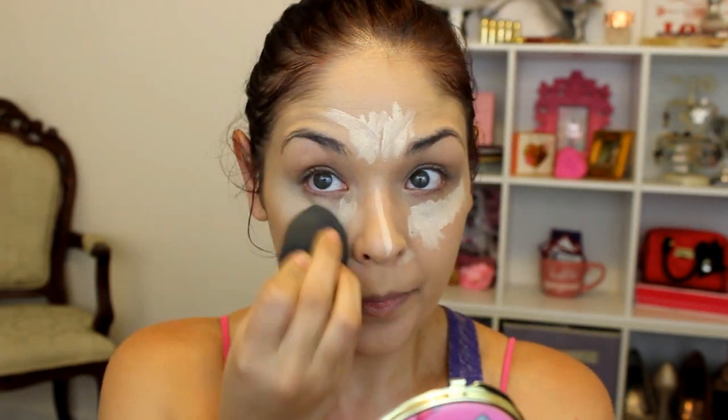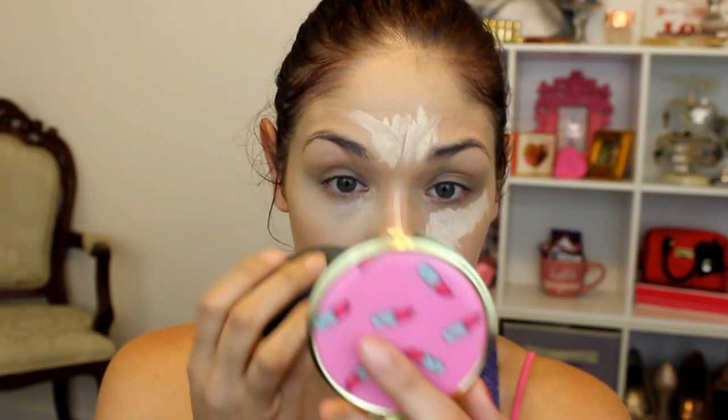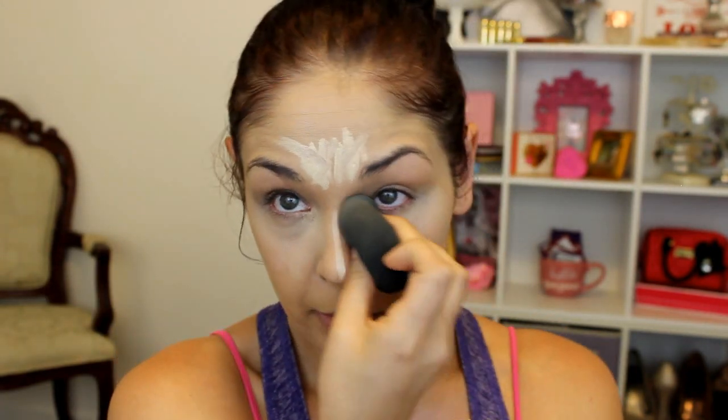And I'll blend it with this makeup sponge. As I pat, I like to pat outwards and then bring it inwards this way, because I feel like when you bring the product this way, it's less likely to crease, whereas if I'm bringing it this way, product gets lost in the creases of my under eyes, and that's what causes more creasing. So if I bring it this way, it really disperses the product more evenly rather than getting it sucked into the creases of my under eyes. So I'm just dabbing, patting, and bringing it inwards.